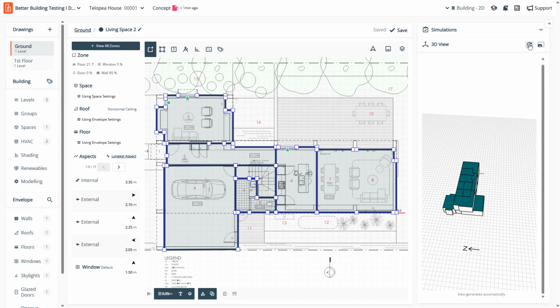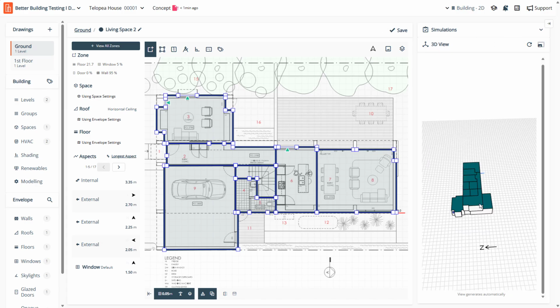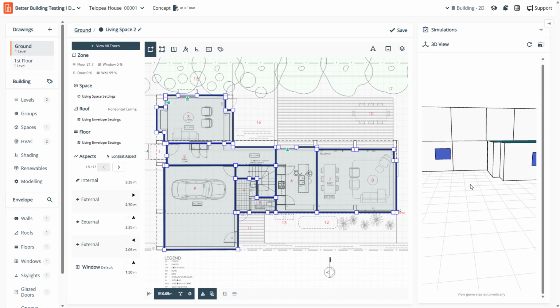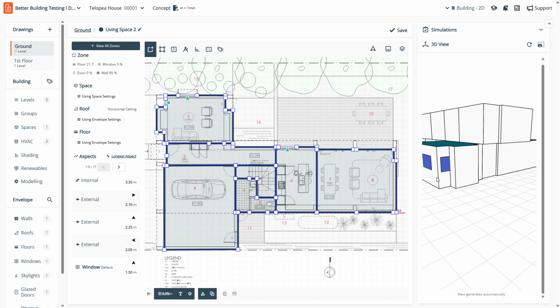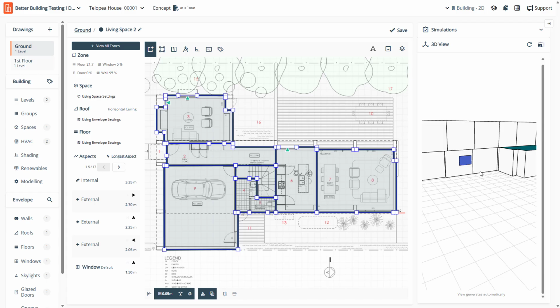Now I've saved that, I can then refresh, and then we'll see in our geometry that we're starting to bring in windows W3, W2 and W1 all in their respective positions at their correct dimensions. We haven't quite finished though, because there's one fundamental step that needs to be done. We need to provide specification for these windows.